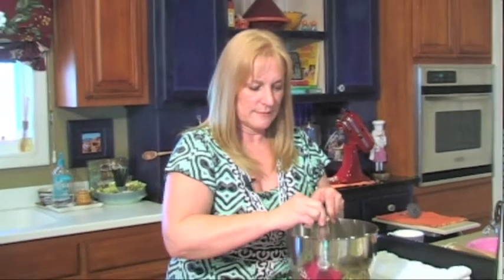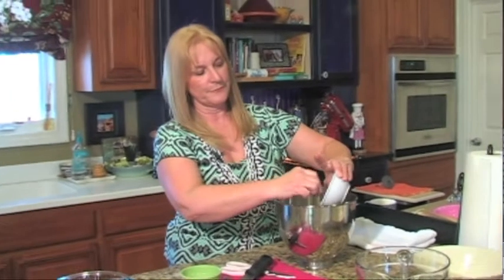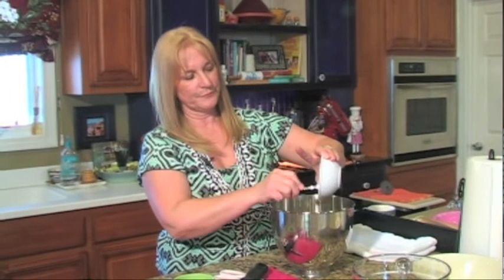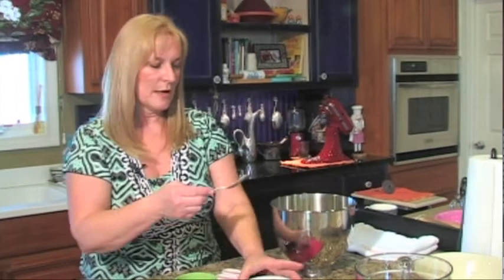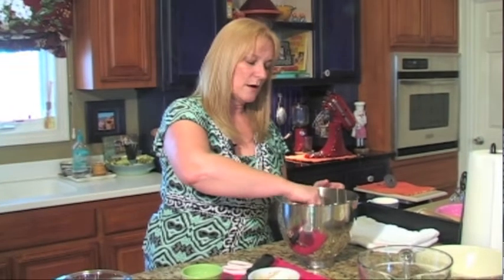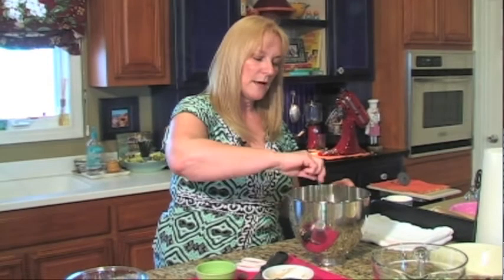So we got this going. Now I'm going to go ahead and put my yeast in because my milk is cooled down. I'm going to put all that in there. And all this you can find on our website at wethealth.com, and on the website you'll find links to YouTube where you can also watch this, and then to the blog.